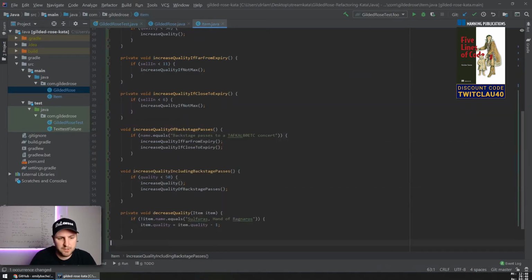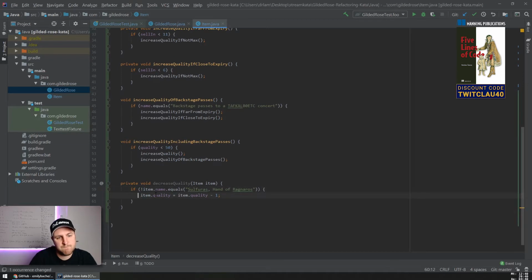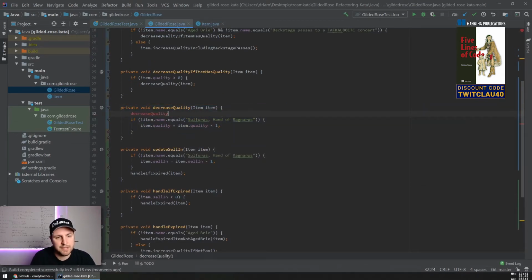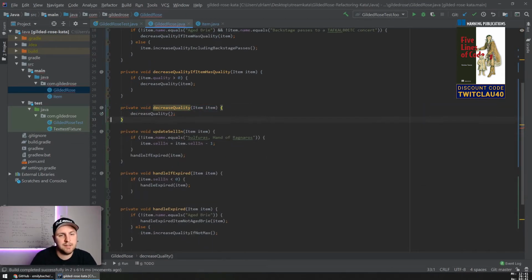So let's go in here and let's look. It's not private. It doesn't take an argument. See, that one I would have missed if I didn't make it a compile error. But the compiler misses nothing. Good, let's copy the name, put it back in here, and then delete the body.